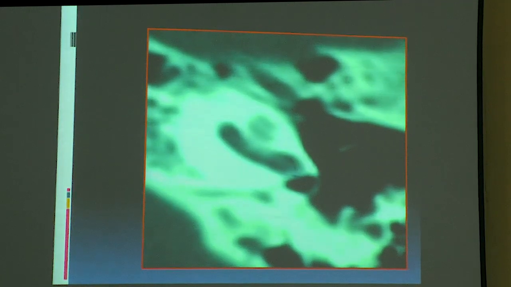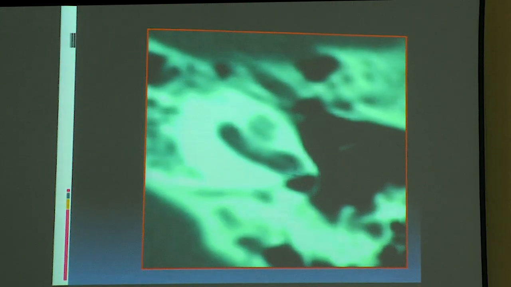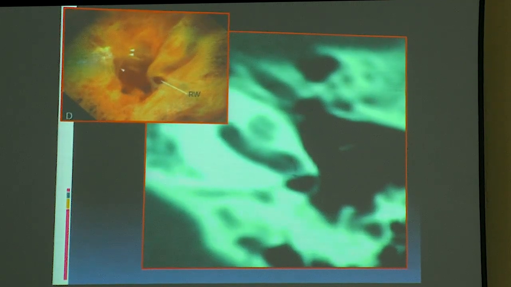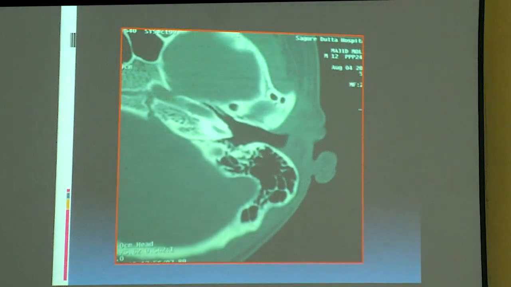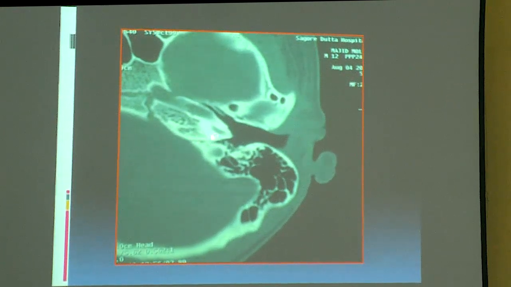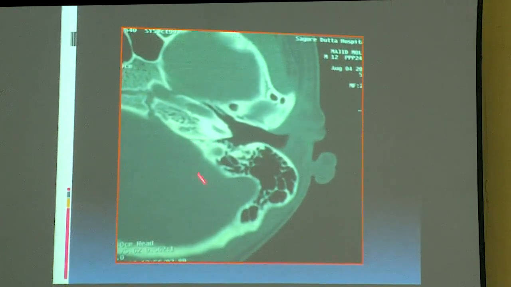Round window niche, right? From the round window niche you can see a tract going towards the posterior cranial fossa. So it is key. It is the cochlear aqueduct, the vestibular aqueduct is going in another direction. So you can see it here, this is the round window membrane, the round window mucosal covering and the round window niche here. I will not dwell on this. So you can very well see the cochlear aqueduct going from the round window region to the posterior cranial fossa.